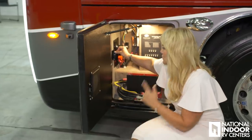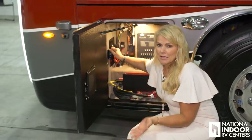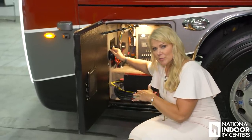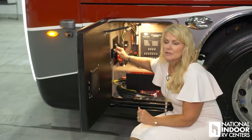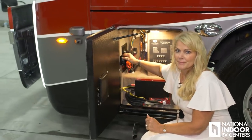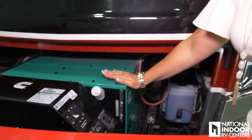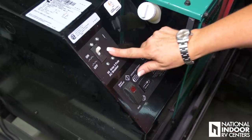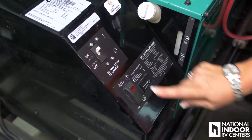I'm going to go ahead and extend the generator slide, but to do that I have to have the ignition on. Entegra did that purposefully, so in case kids were out here playing and found this little button and extended the generator, someone could get hurt. So you have to have the ignition on and then hit the button. Here we have our 12.5 kilowatt Onan generator — you're going to be able to run everything in the house and not worry a bit about tripping a breaker. If we did blow a breaker, the reset button is right here. It also tells us how many hours are on our generator.